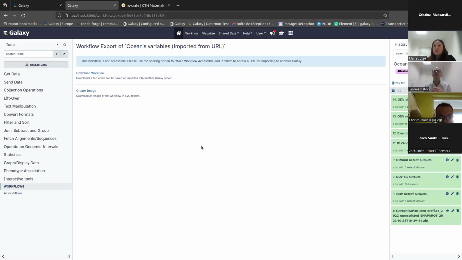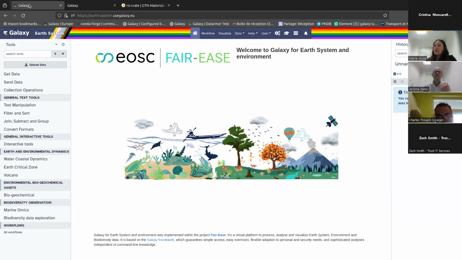What I can show you also, if I go back here. So this is Galaxy Earth System. For this webinar, I show you how you can use interactive tools, but there are all other sorts of tools that are not using any interactive features. It's actually tools that you can directly input your parameters, run it, and then retrieve directly the outputs without having any informatic knowledge or any software knowledge of any kind.